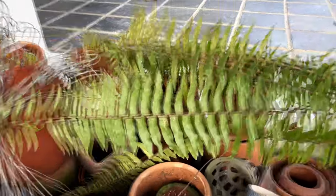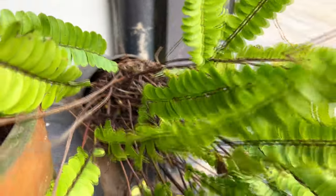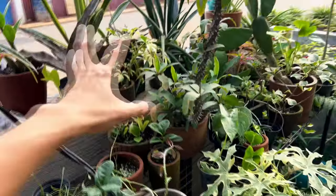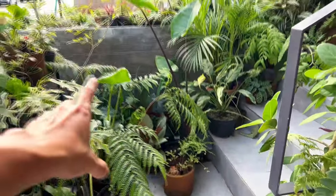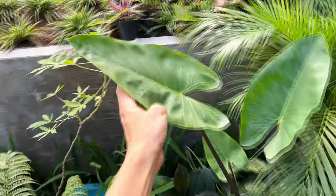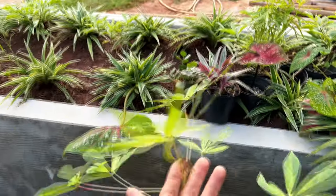There's a few sick ferns. This one has a lot of pests on it so we've quarantined it, and then this one had a lot of crazy ants so we just chucked it out here and let the ants flee somewhere, and then we're going to rehab this little fern. We just installed the hose so we can start watering plants. There are random plants and some succulents, there's the variegated pyre, there are a lot of ferns. I've decided I'd really love ferns out here, although I don't know how they can take too much direct sunlight. We're going to have to layer things. There's alocasias — they can take direct sunlight. This is a variegated cassava, or in Indonesia we call it singkong. Look at how beautiful this is — they love full sun.